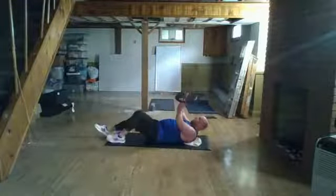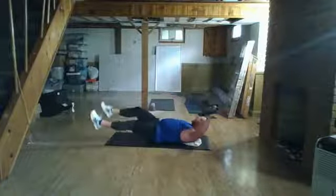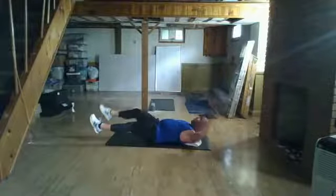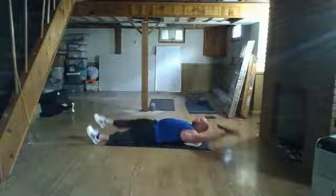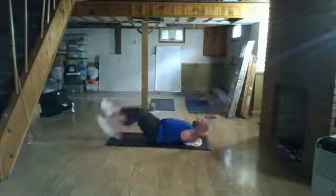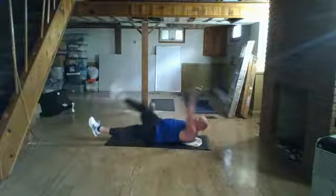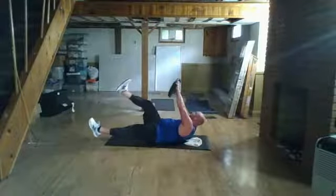And that's the same side. Good, there we go. So remember your options as you start to fatigue. You can always put that foot down. You can put that foot straight out. Whatever's comfortable. But 6 inches off the ground makes it harder. And in 3, 2, take it up and pulse.